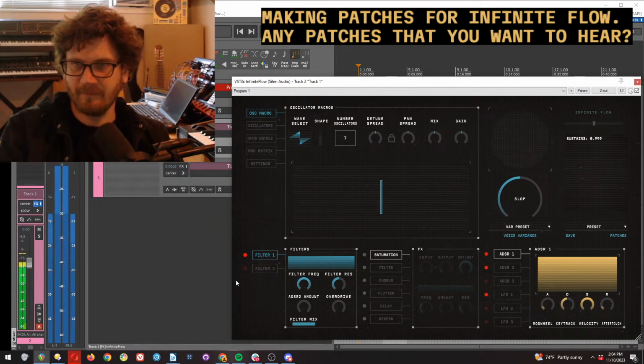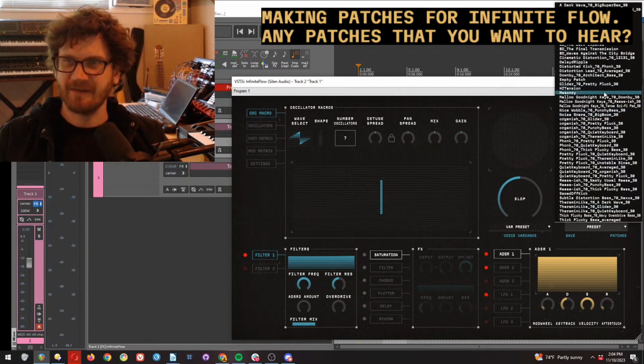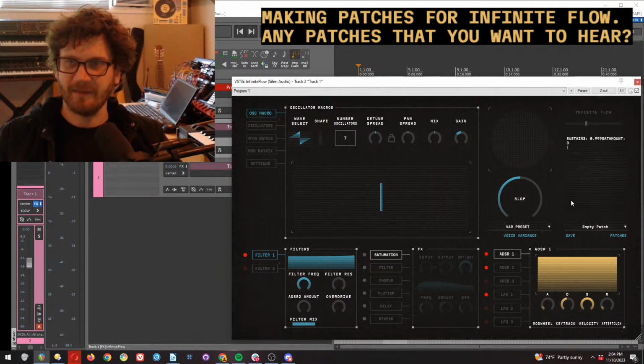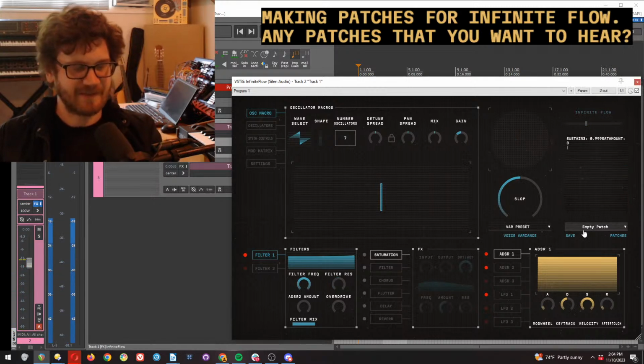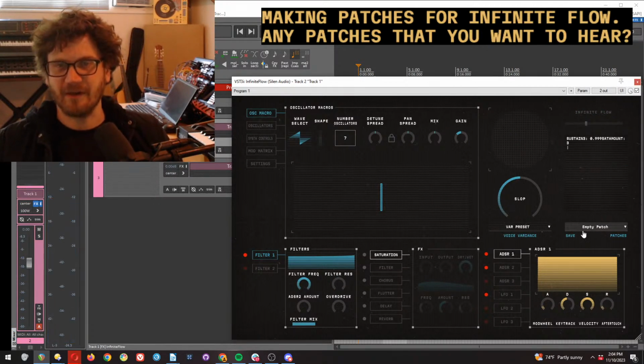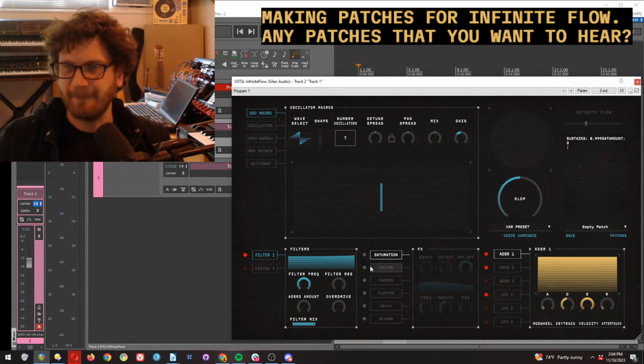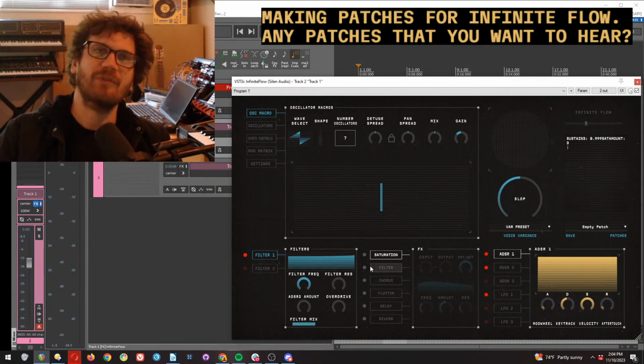So right now, this is what we call empty patch. In your presets browser, you probably have one called empty patch, which is the same as what we just heard. It's a good place to start if we're making patches, but I also might take some existing patches and modify them accordingly.